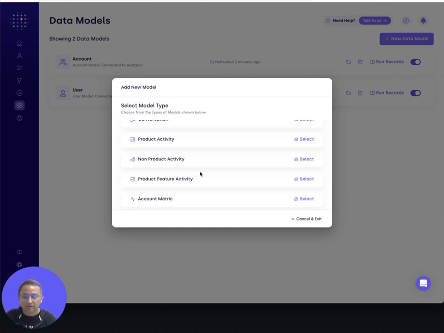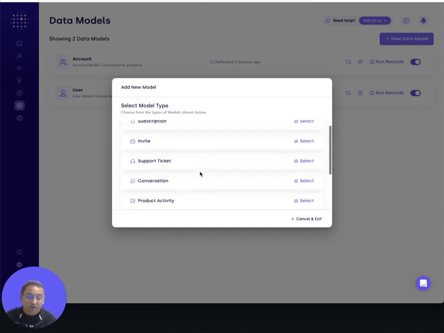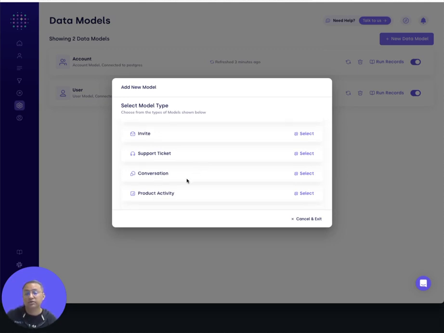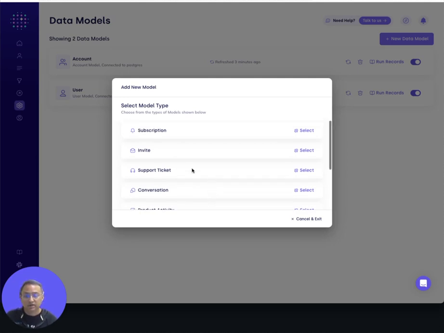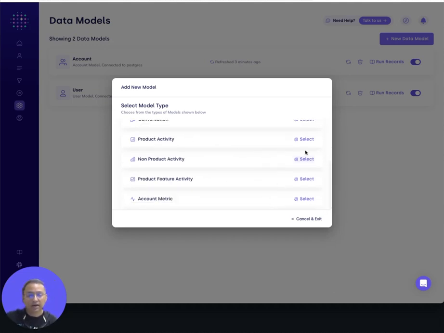and you can read more about this in the documentation. And then there are other types of activities like support, when you file a ticket and when you have a conversation on the support ticket, or you're just asking questions on a chat bot. So that's a conversation activity, or you send an invite. So there are various kinds of activity. Right now we will start with product activity. So let's get started with that.